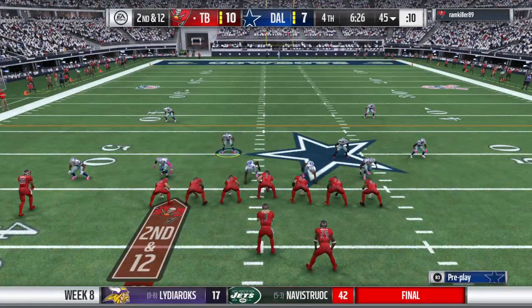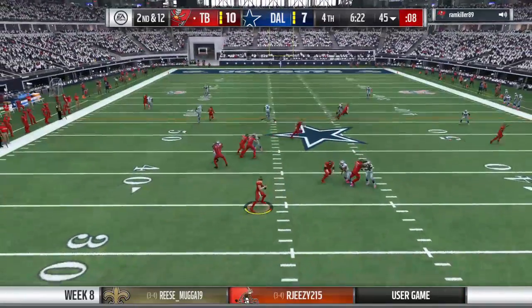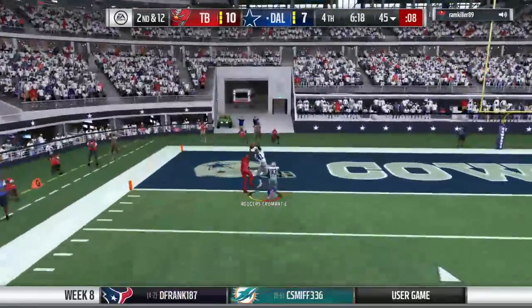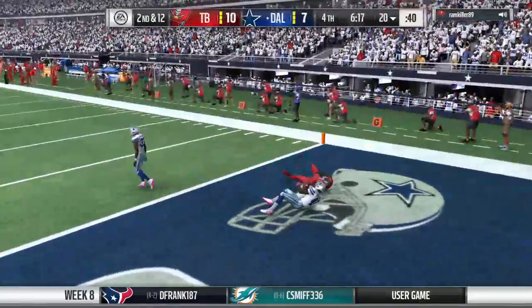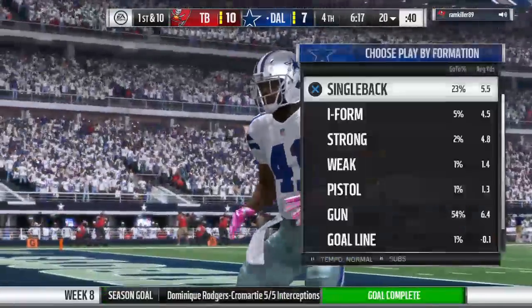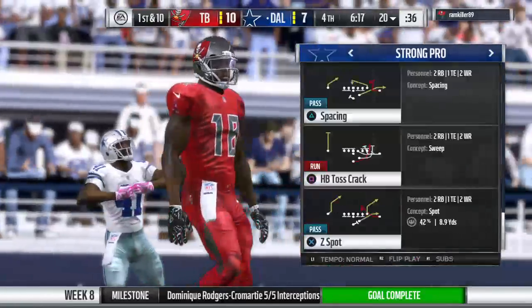6, 7, 8, 9, whatever it's going to take. Puts a little bit more pressure on your big offensive line. He's going to air one out. Now look at this. They get the turnover they needed. It's intercepted. Picked off by Dominique Rodgers-Cromartie. So out come the Cowboys now as their offense gets set to take over.